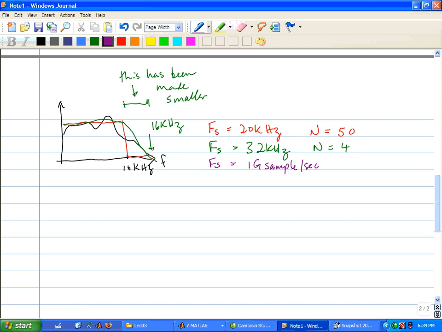The clocks are costly. That's part of it. The other thing is, what am I going to do with 1 billion samples per second? Now I need a digital processor that's powerful enough to handle 1 billion samples per second. I might have 30 channels in my system. That's 30 billion samples a second.